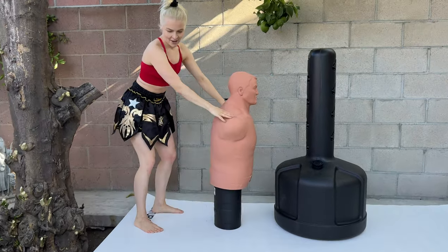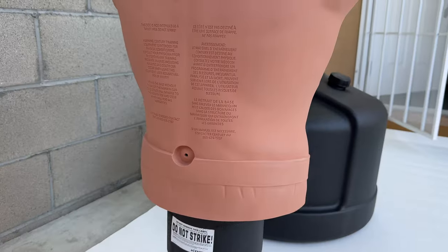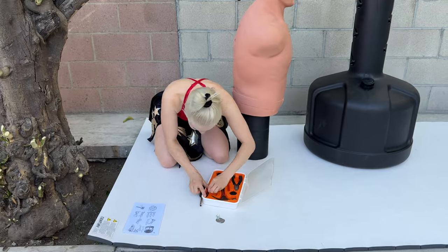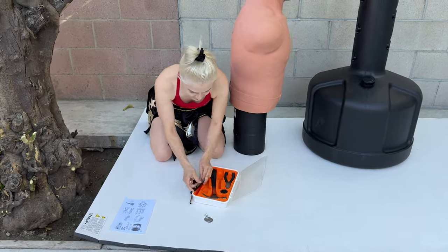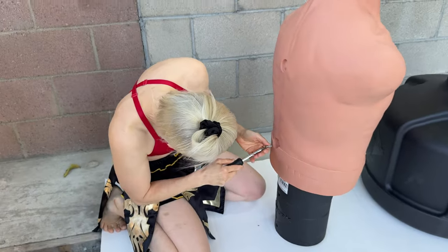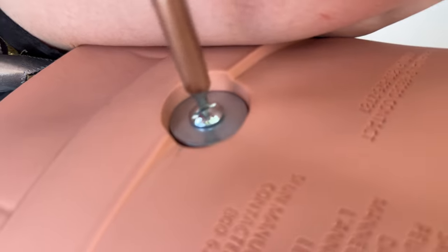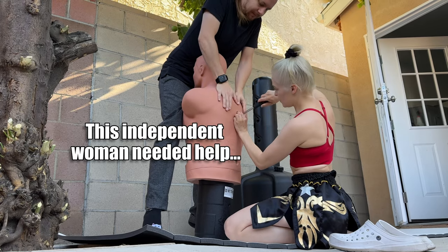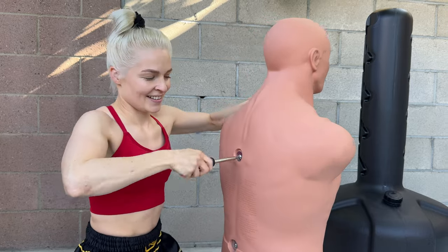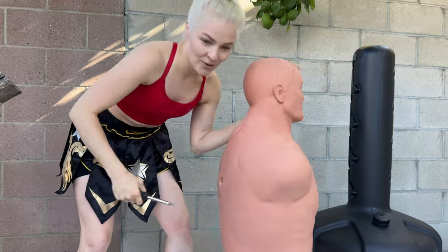Yes. Whew, now I need the screwdriver and then we're ready. So I need this one. Okay. So now we just do this part. I need to screw it down. Okay. Whew. Okay.